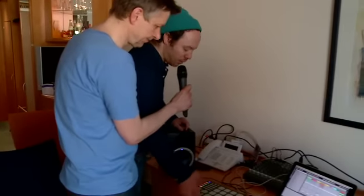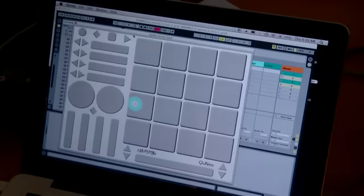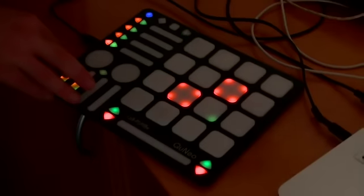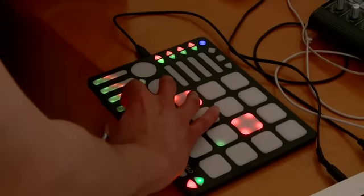I can show you on the screen an example of how everything is pressure sensitive. You can see that all the pads are X, Y, and pressure sensitive, and you can do that simultaneously on all the pads. Every slider is also pressure sensitive, and even the triangular buttons are pressure sensitive. So I can use this? Yeah, you can use it. Everything is very expressive.